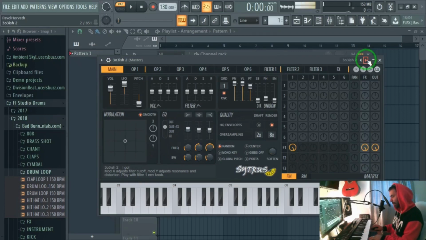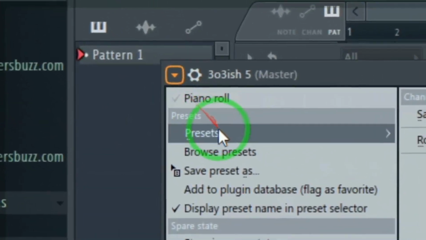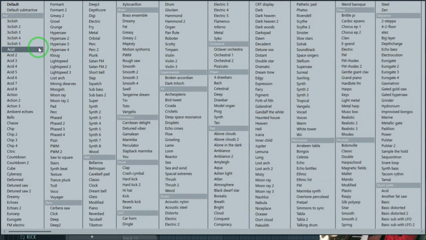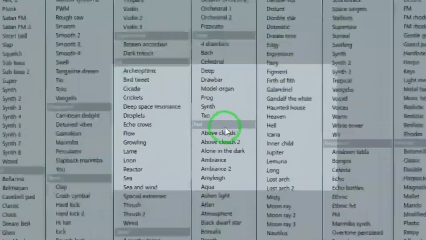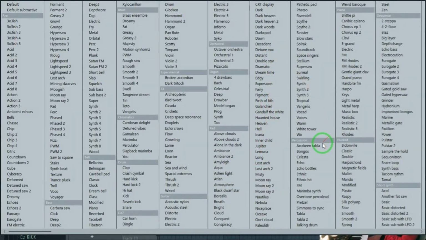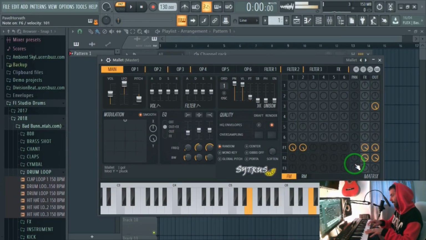Really cool sounds, and you can just flick through it over here by clicking on this little arrow for different sounds. If you want to preload a different section of the sounds, you click on this little arrow just over here, and this is on most of the VSTs. They will have presets. Click on presets, and boom, this page will open up, and you can see there's loads of bells, drums, chromatics, sound effects, pads, different percussion sounds, plucked sounds, really cool, like the mallet. I like the mallet. Listen to this.